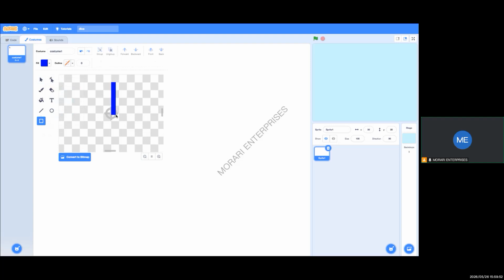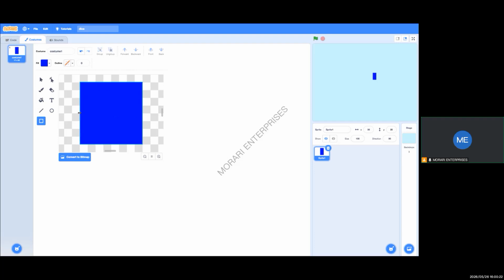So if you draw from here right to this center, that is 16 pixels tall. You just drop it like that. And then we can drag it down again, 1, 2, 3, 4. That is another 16 pixels. So now we have a height of 32 pixels. Now, right here in the middle, we can go right, 1, 2, 3, 4. That is 16 pixels wide. And then this direction also 4, another 16 pixels wide. So now we have a square of 32 by 32.